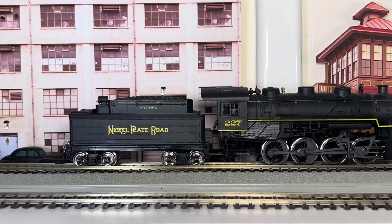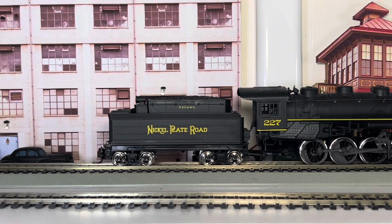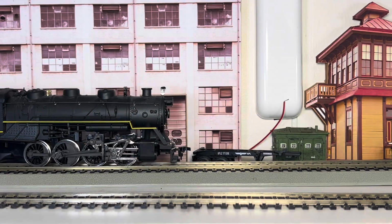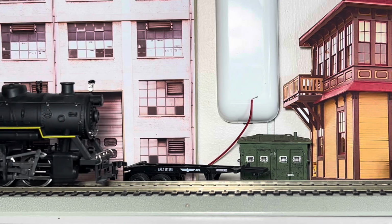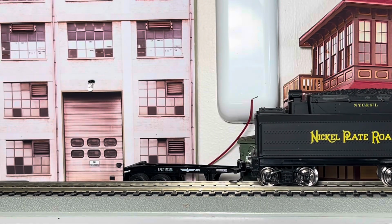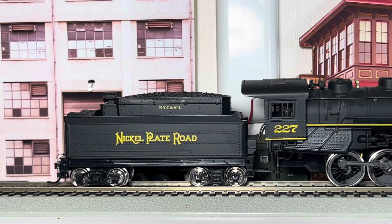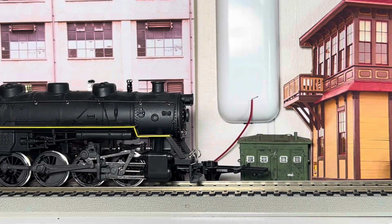Run smooth. It looks pretty good. You can see the back wheels are unpainted. They're really shiny. I am seeing a few spots that I missed, like on this wheel here. It's one of those things you gotta get used to, how it kind of flows, I suppose. Get a little more experience putting it on. But yeah, look, the handrails aren't shiny. It does work pretty well, I have to admit.